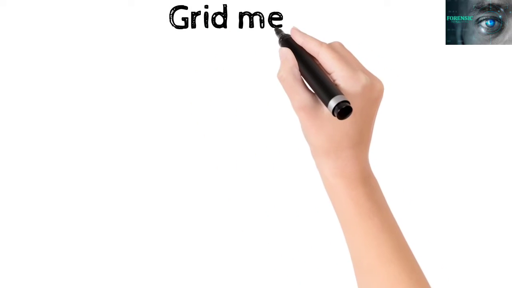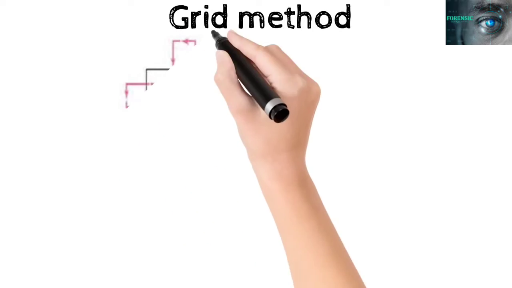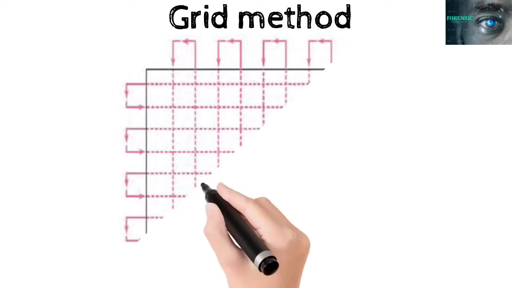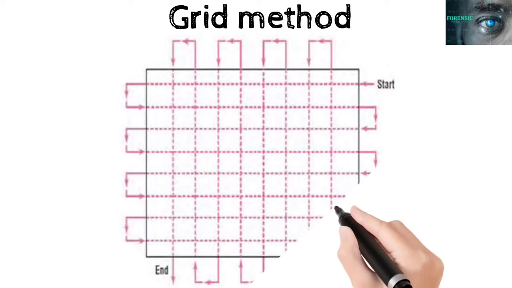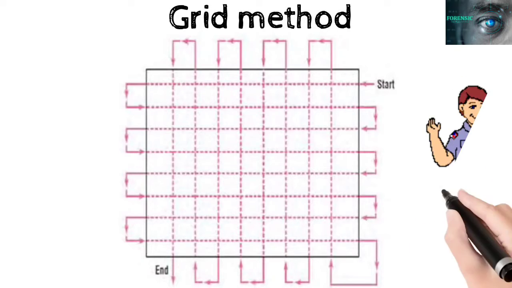Grid method. In the grid search method, the I/O begins like a strip search. After completing the search by horizontal lanes, he searches back at right angles to the original strip as shown in the figure. This search from two different angles helps in the recovery of evidence which may be missed in the simple strip method, also known as cross-strip method.